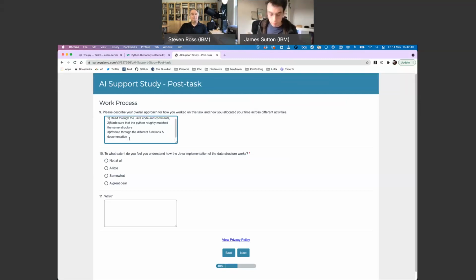And then from the top, worked through each class and function to make sure it was valid Python. And then started looking at the actual functionality of each class and function.